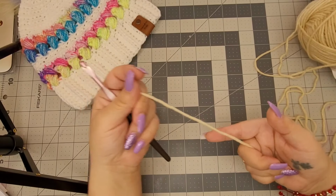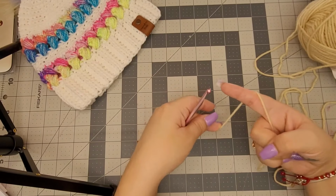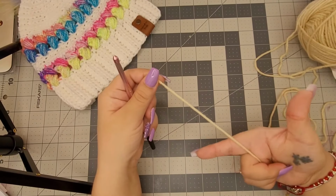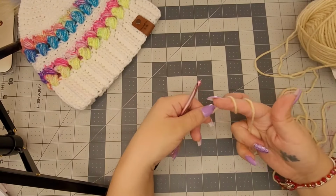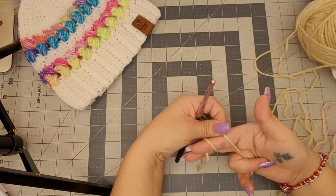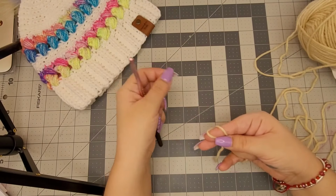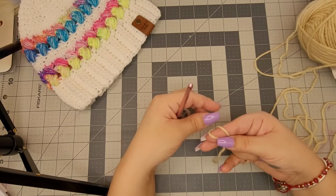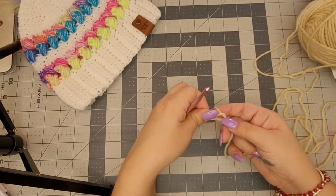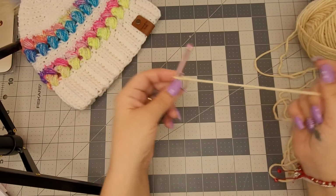is I'm gonna hold it with my left hand, and I'm going to wrap it around my index finger twice. Okay, so let me do that again. So we're just wrapping it around twice. What I'm gonna do is I'm gonna take this one on the right, pull over the one on the left, hold it there, and then we're gonna take this one and pull it over as well. And once we do that, the one that's on our right index finger comes up, and you've created a slip knot.